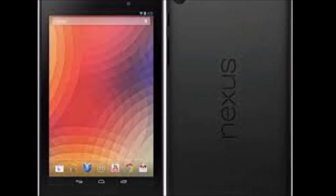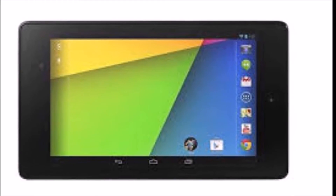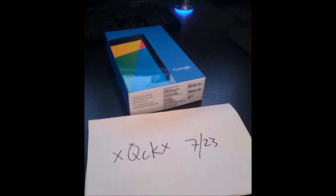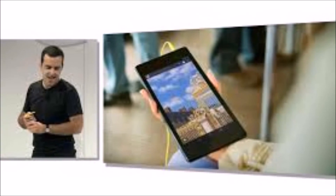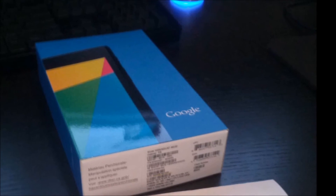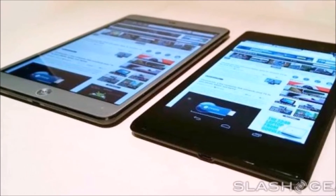Now in number 1 is probably the least surprising tablet on here — the Google Nexus 7 from 2013. What makes the $229 Nexus 7 better than the Kindle Fire HDX7 comes down to a couple of things: full support for the latest version of Android including access to the entire Google Play Store, its buttons are on the side instead of annoyingly on the back as they are on the Kindle Fire HDX, and its screen is brighter with more accurate colors.